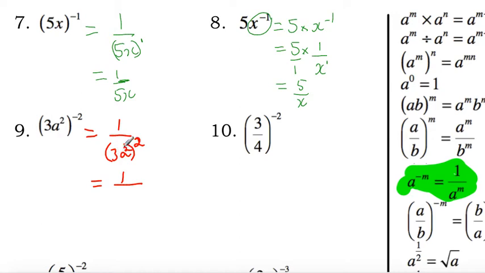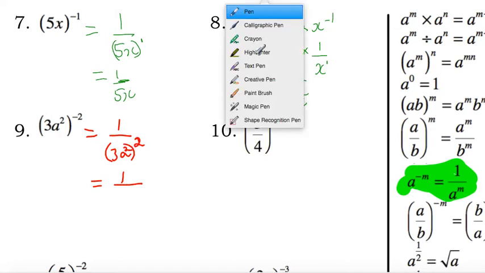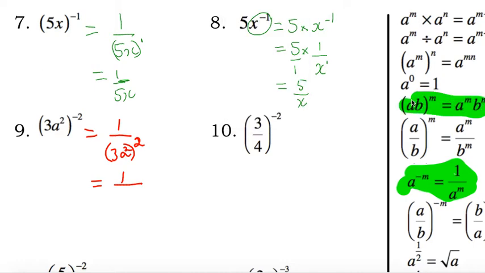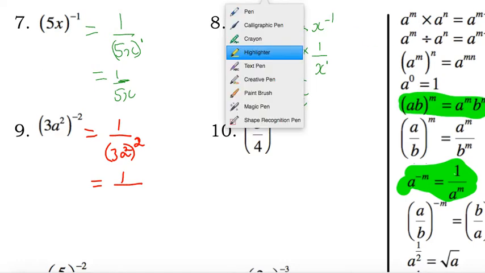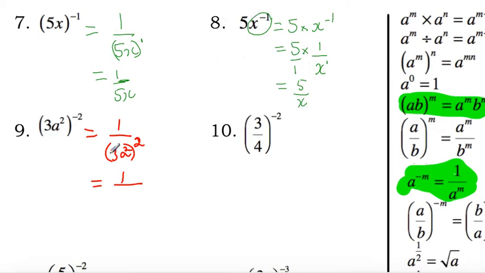So remember, when you're using this rule, we're using the distributive rule, this one here. And this time you need to remember that you have to square everything. So we need to square the 3 to give us 9. And we have a squared squared. Remember, power inside, power outside. Multiply those exponents, so we get a to the 4.